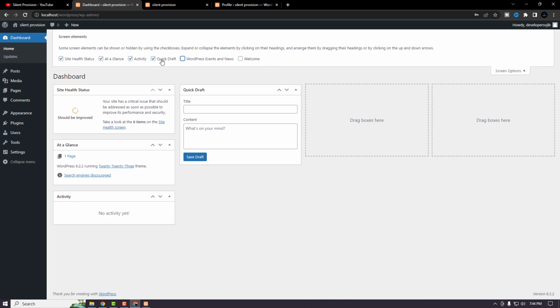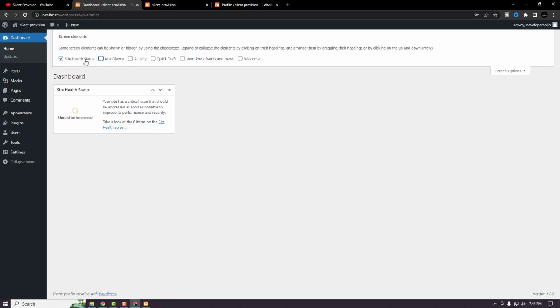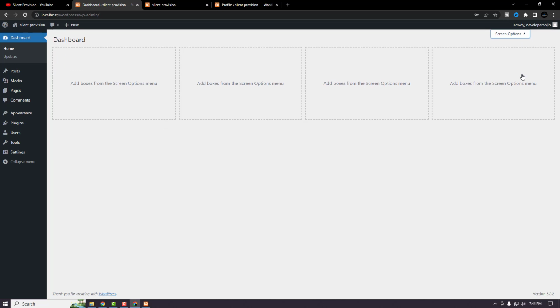That's why we click on Screen Options and uncheck those from our dashboard. Here you can see a clean dashboard, which is what we really need. So let's move on to updates. What can you do from there? Here you can see all your website's updates. Like if your website needs plugin updates or anything, you will see those from there and monitor from there.